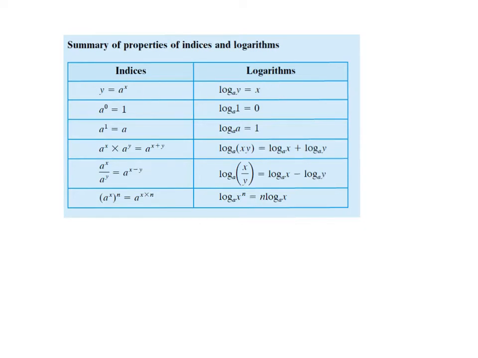So it's a little muddled up, but it's really important to be able to go back and forth from these two. The second one here is log a 1 is 0, and that's because if we flip it over to power form, anything raised to the power 0 will give you the answer 1. So here when we see the 1, we have to realize we don't care what the a is, the whole thing's going to be 0.